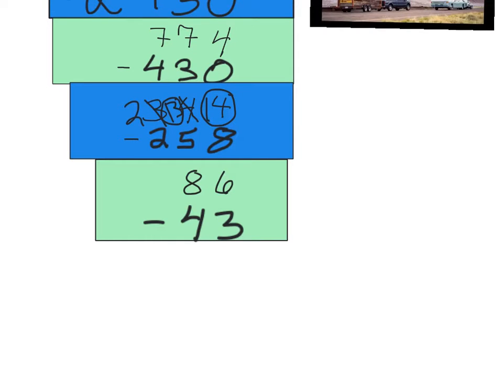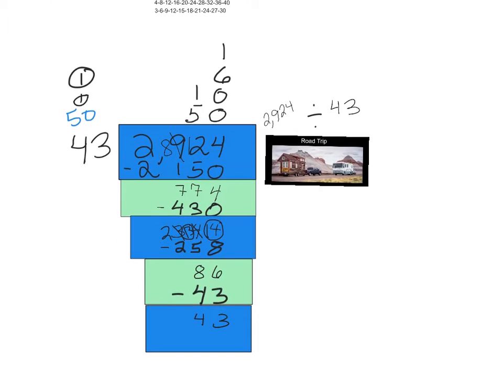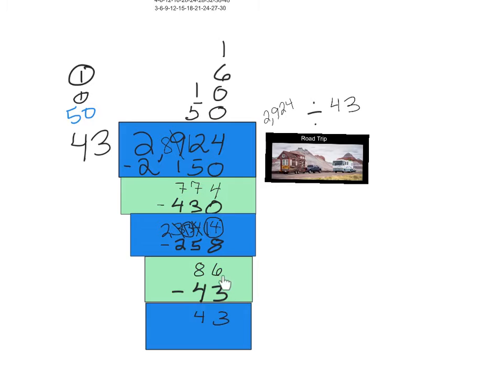So let's go ahead and do that. And if I do that, I get 6 minus 3 is going to give me 3, right? And then 8 minus 4 is going to give me 4, right? And now you can see that 43 could go in here exactly one more time, right? So I'm going to add another 1 there. So as you see, I could have just written 2 and gone into 86 and gotten it right away. But I wanted to be consistent with you guys with the estimation. So there we have it.